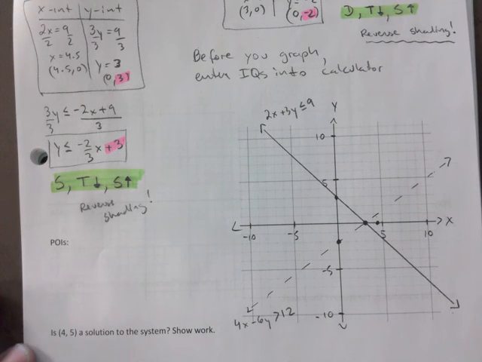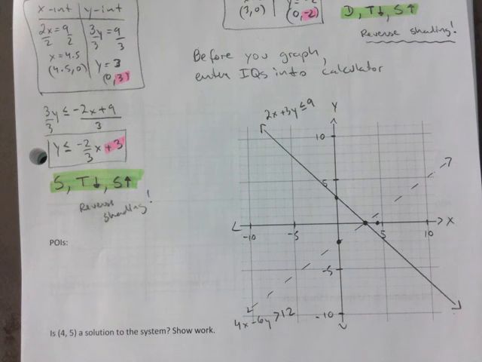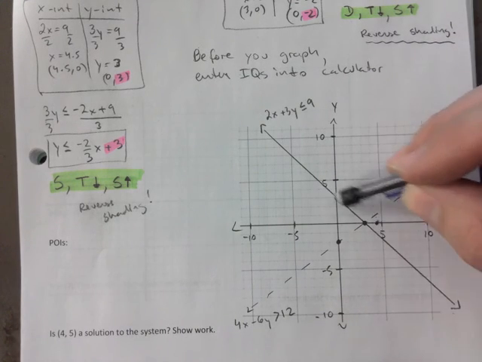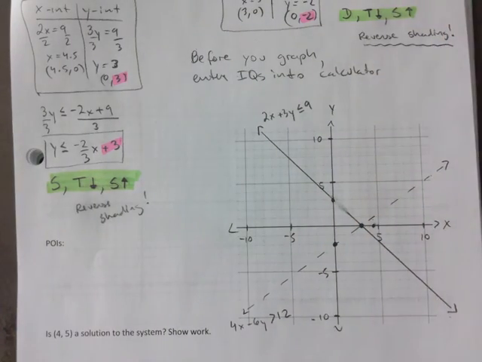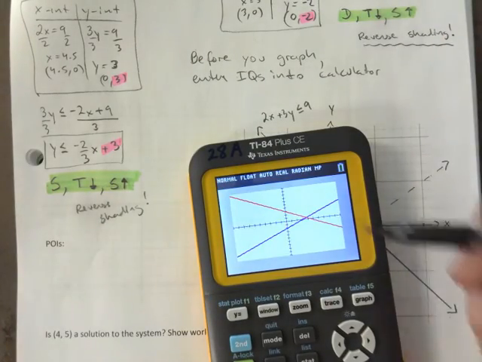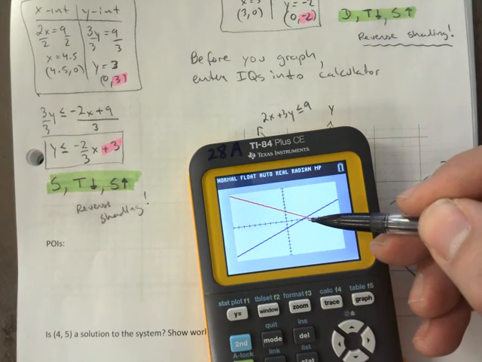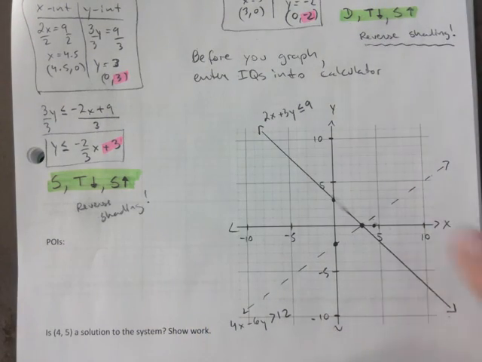How come you didn't shade right away? I tend to leave the shading for once I've graphed it all. Okay. Oh, I made a mistake, right? Oops. So this line is supposed to cross there, not there. And why did I notice that? Because on my calculator, it's not on the x-axis, right? So I need to redo this. Sorry, my bad.